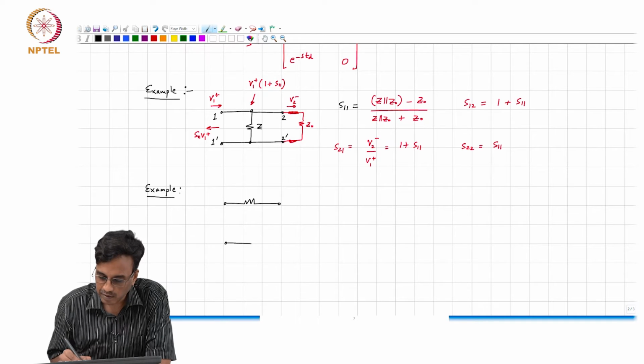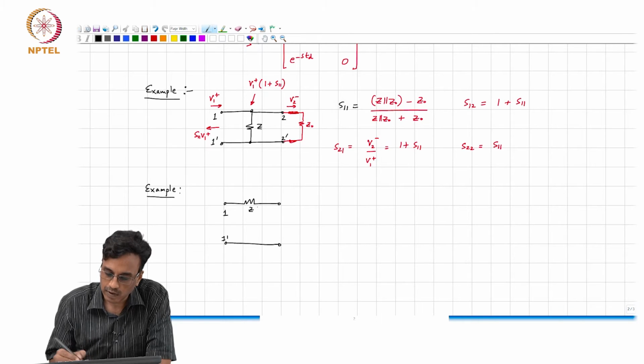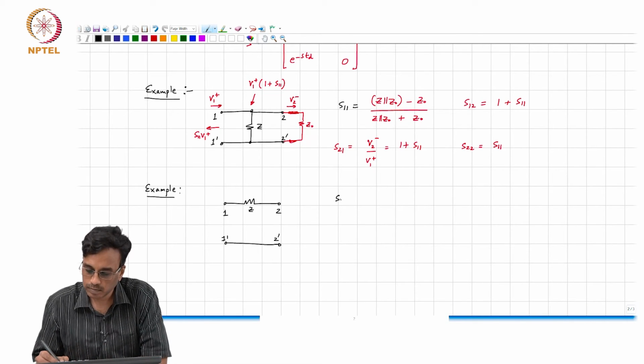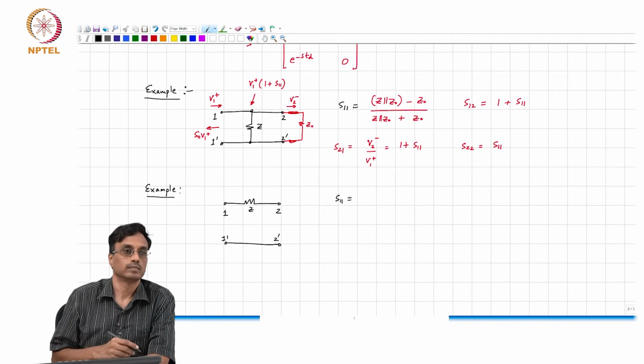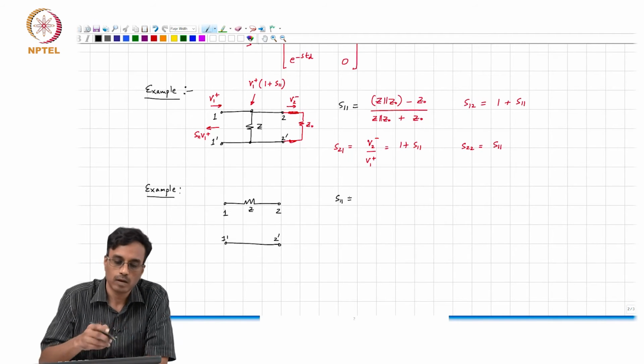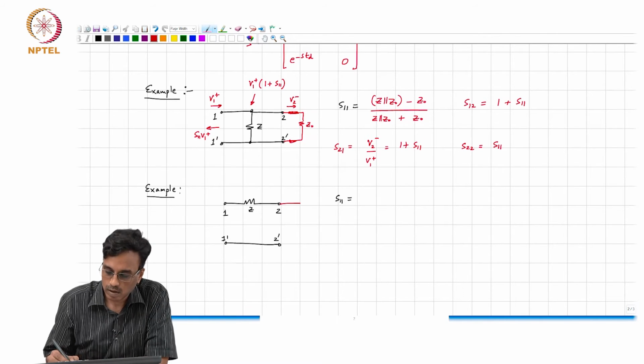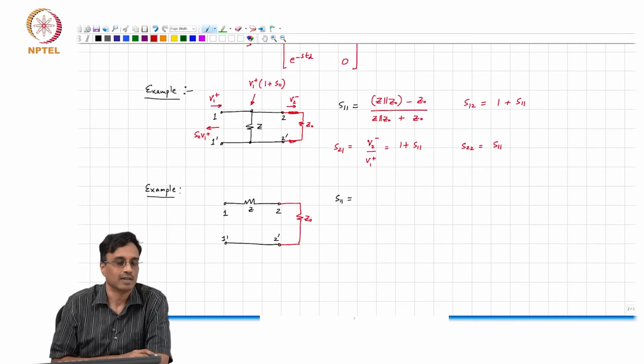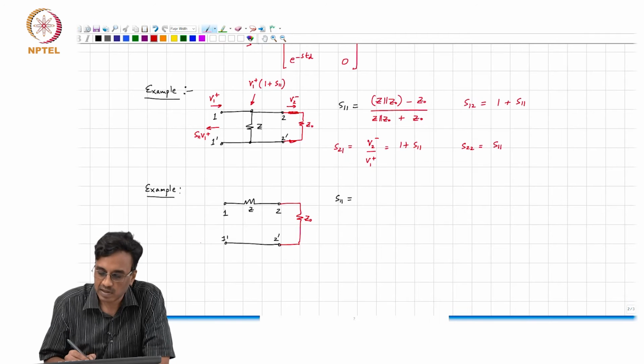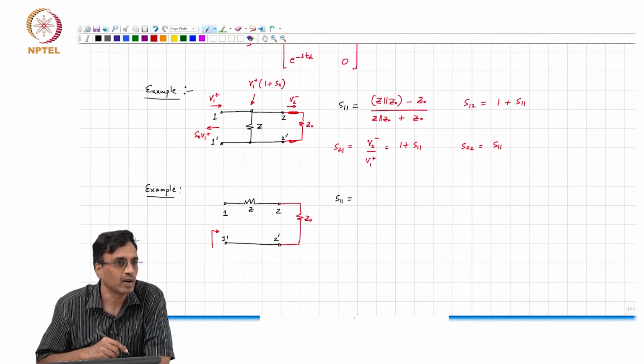Okay, if shunt is here, series can't be far behind. So, this is 1 Z, all right. Now, what is S11? Again same old, we terminate port 2 with Z0. So, basically we terminate, and the input looking-in impedance is obviously Z plus Z0.